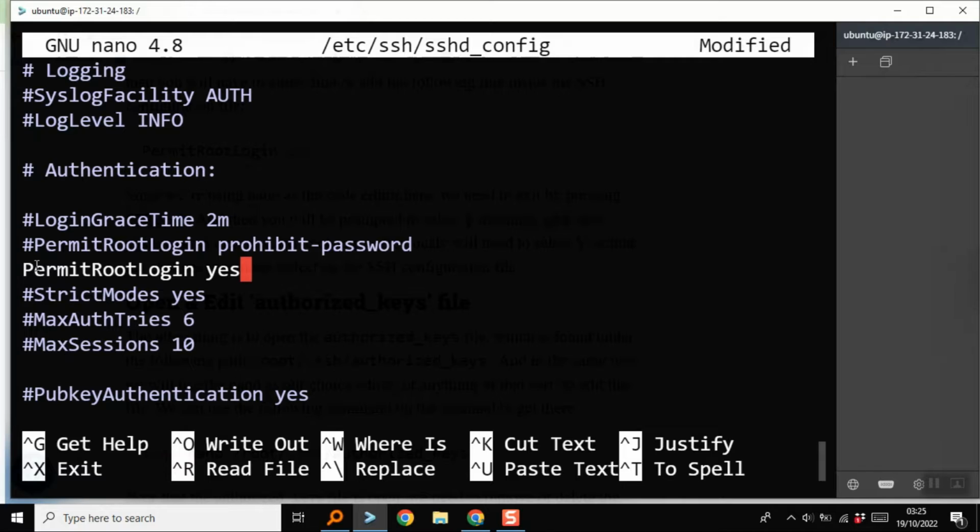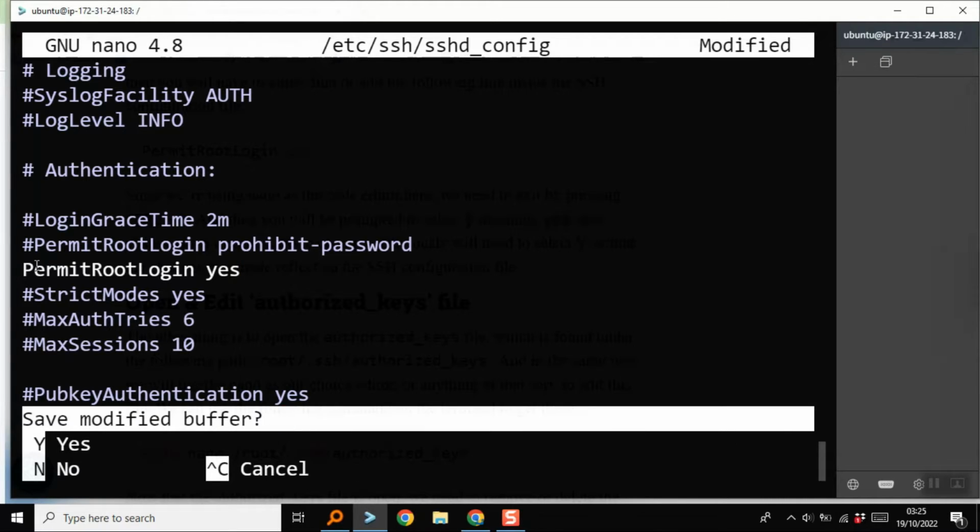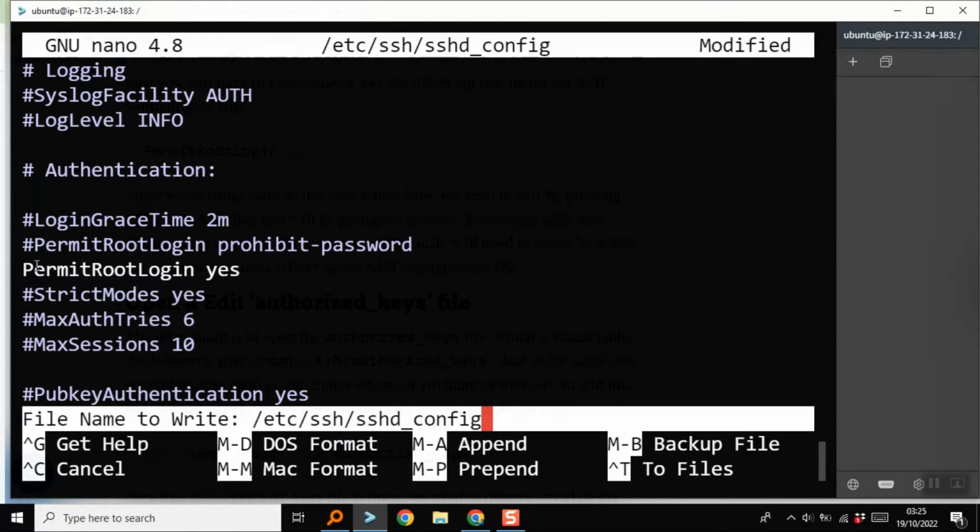The next thing is to save the changes to this file. To do that, press Ctrl X to exit, and then select Y, yes, to save changes, and then hit enter.